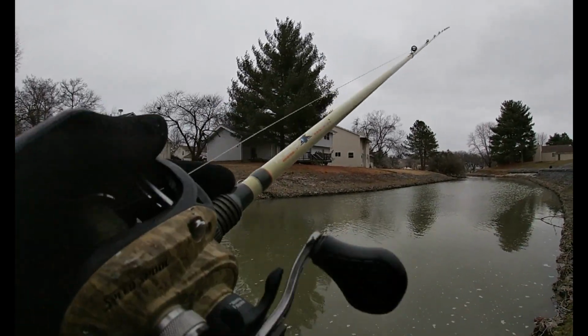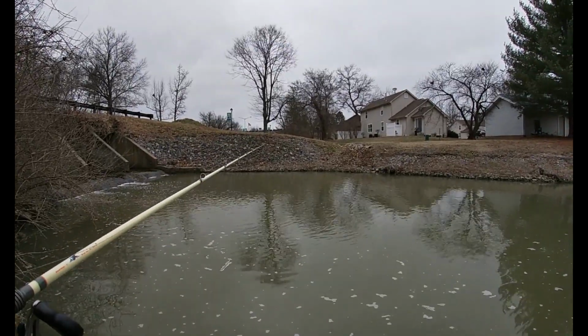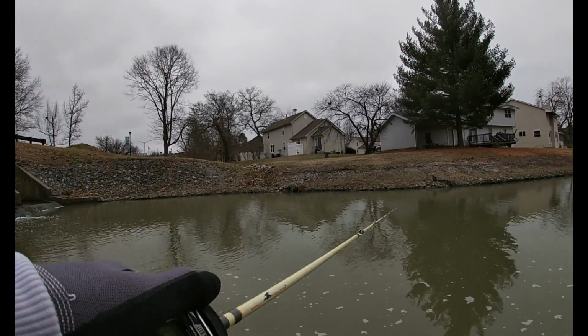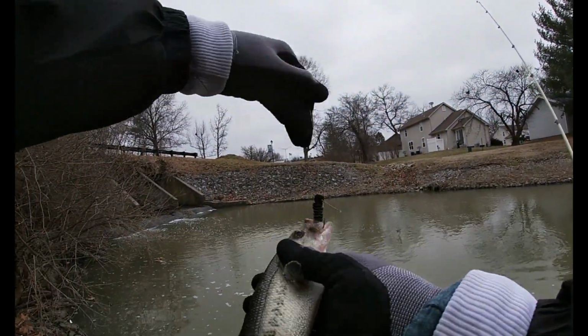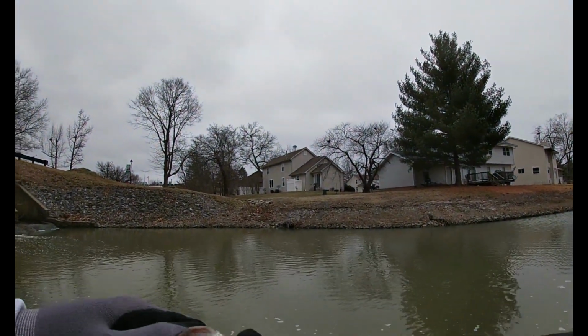Mr. Nanders. Where are the little Ned boys at? Got one, dude. Yee! Yes, man. That is not the spinnerbait. Yeah, I know that, okay? I know it's not the spinnerbait, y'all. But y'all gotta admire a largy when you can.